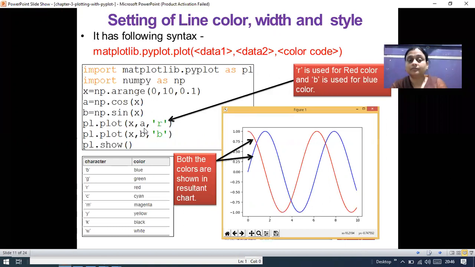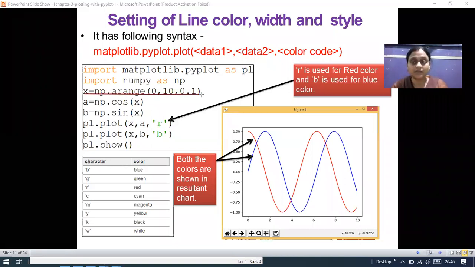Second, if you want to create multiple line charts or graphs in a single plot, then we use plot two times. In this example, x is np dot arange. The arange function is similar to the range function. It starts from 0 up to 10, and 0.1 is the step.